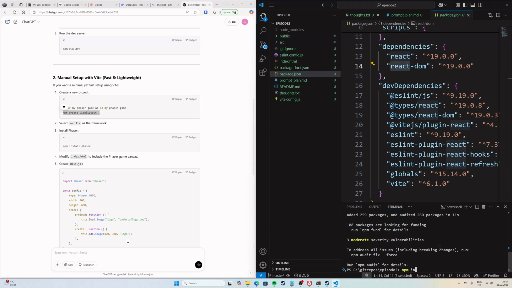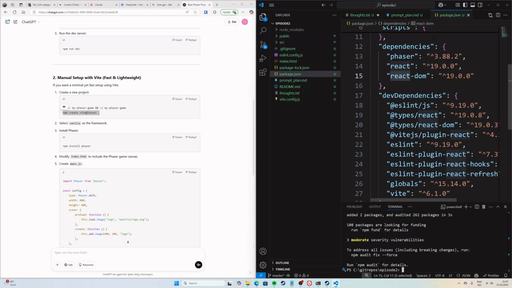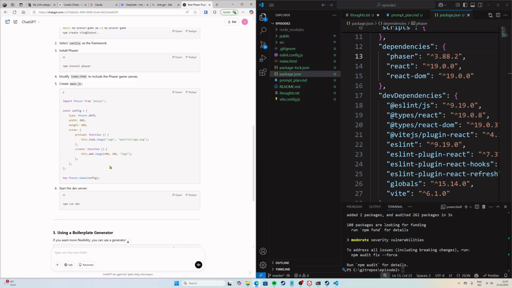And then npm install phaser, version 3.8.2. Okay. Modify index HTML. Okay.